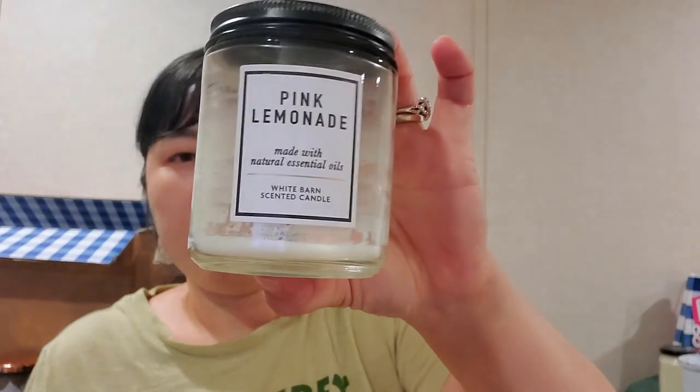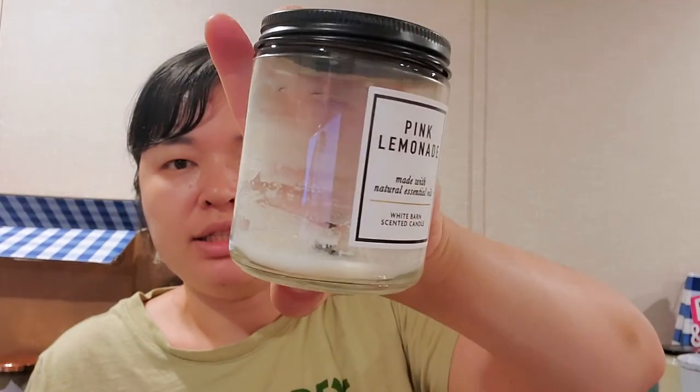One of the cheap single-wick Hostess candles — they made a bunch of scented ones based on their desserts and treats. I found them at CVS hunting them down and they were like two dollars. This one was Cherry Pie. It burned after like a day — pretty much lasted only a day, and yeah, it was two dollars, so I didn't really see the point. Maybe in a bathroom. I had a bunch of other Hostess ones but I sold them all on Mercari because I didn't care to burn those anymore.